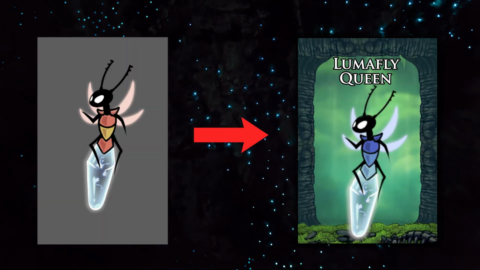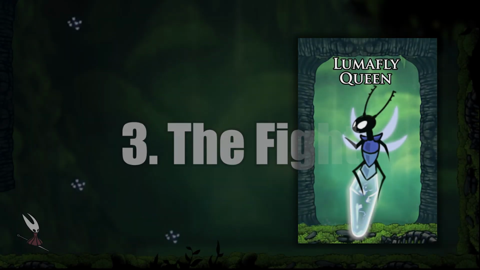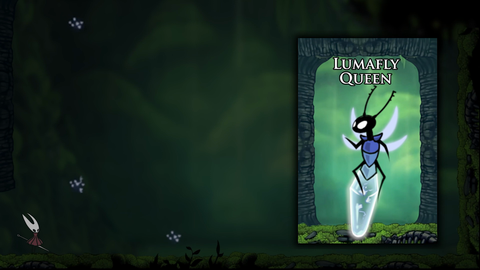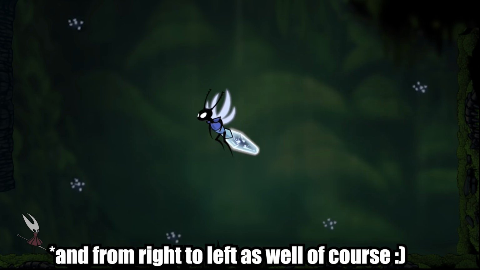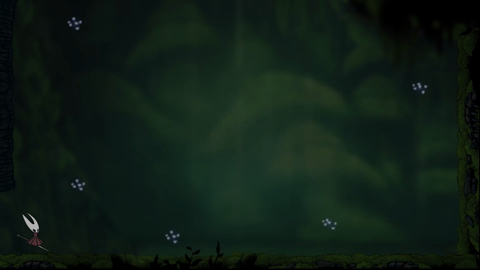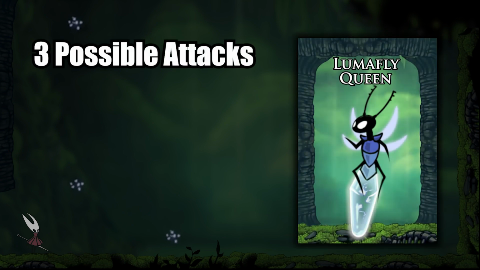But now, let's get to the meat of the video, how the fight itself would turn out to be. This boss is an optional boss that provides a fitting challenge for the early game, probably being similar to Hornet Protector from the first game. The queen flies from left to right in her neutral state, meaning before she launches an attack. From this state, she does one of three things.